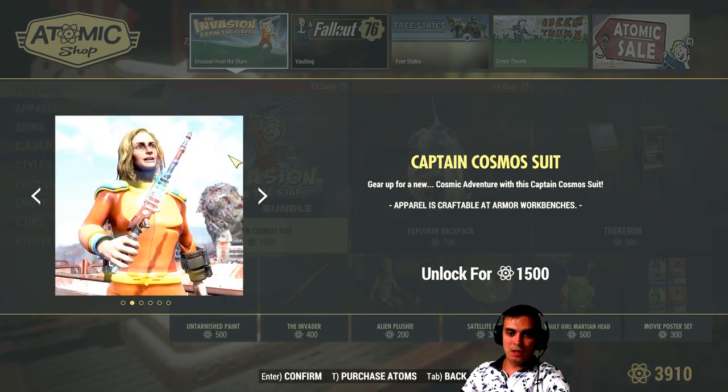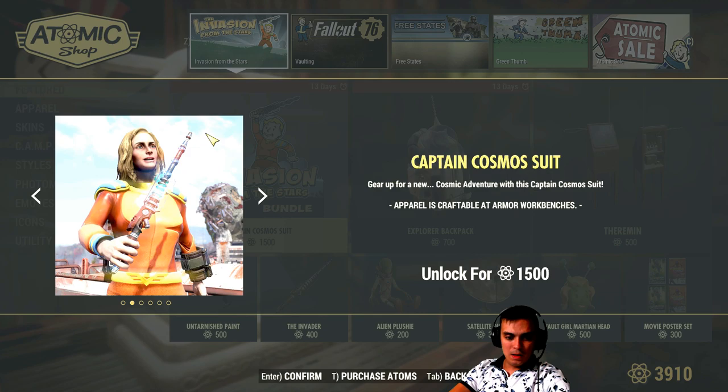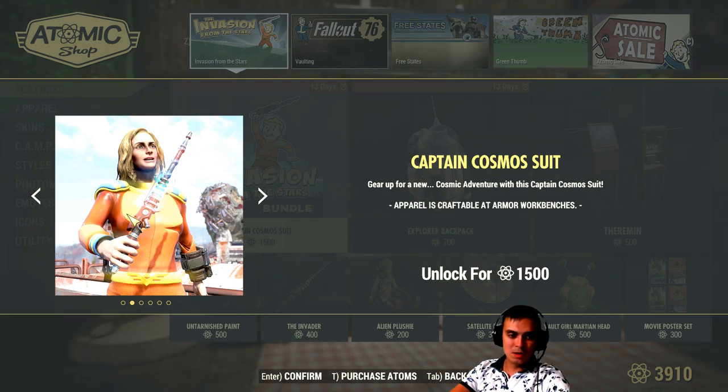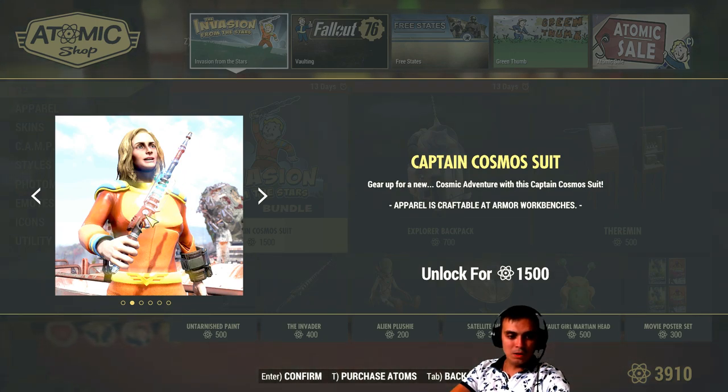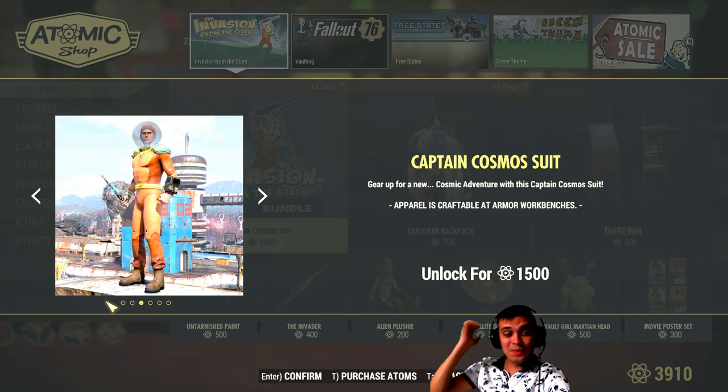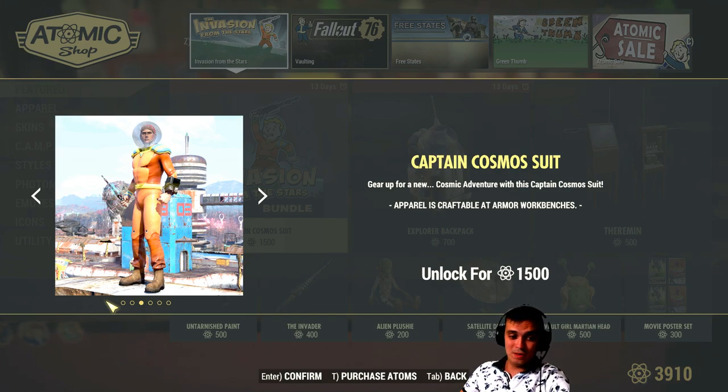Skins for the, what do you call this? The button? I believe this is how you pronounce the name for the weapon. You can see right here, the invader, it costs 400 atoms, but it is included in the bundle. Then you've got the actual outfit for the Cosmo suit. Honestly, this bundle and all these items is just a matter of preference.